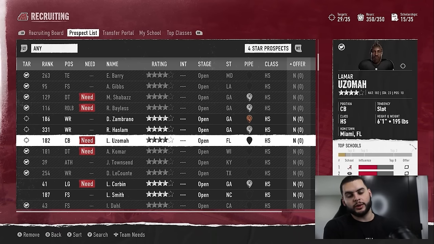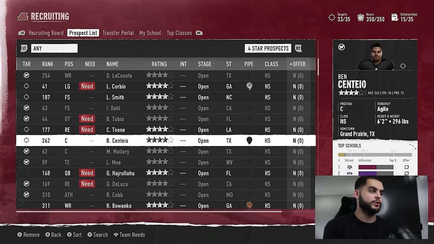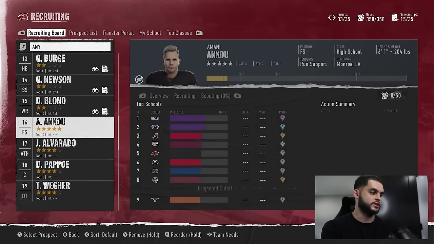Add every single four star on this list. And you do understand that you don't have maximum hours, so you're going to want to prioritize a few, but you can go through this way and go through it. So now that we've done this, you can see we have a full board towards the bottom here, fours and five stars. So let's start with this guy.